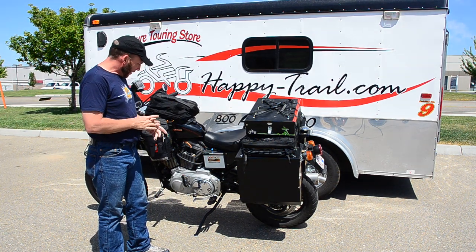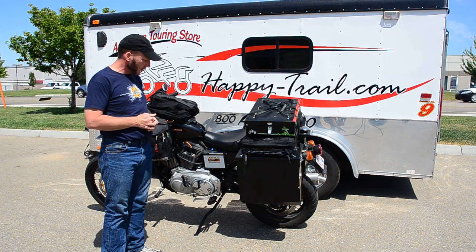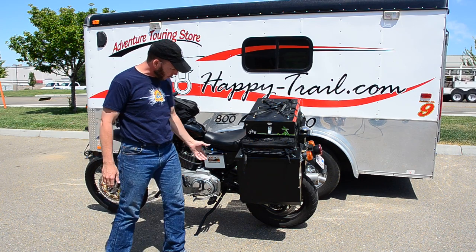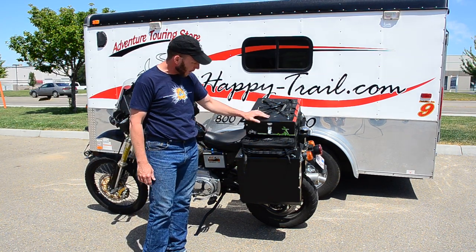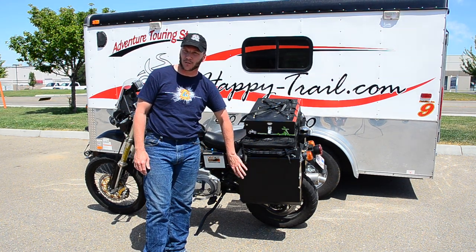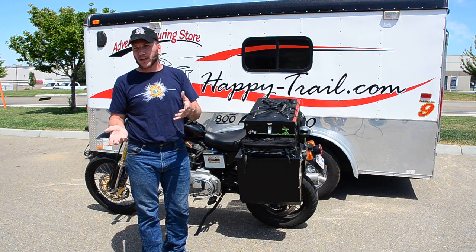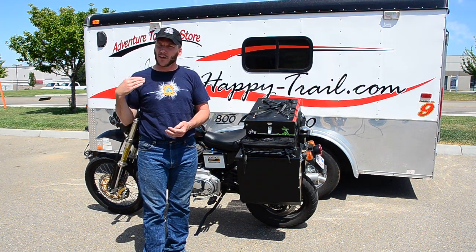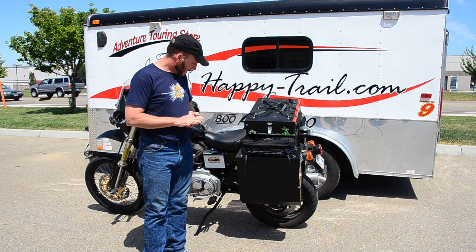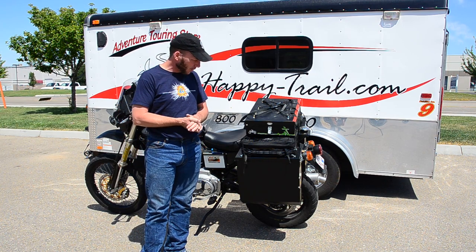I've seen a few other Sportsters that have been built. One of the things about this one in particular is it's built more as an adventure touring bike than a dual sport type motorcycle. So I've got the larger panniers and the top box from Happy Trails, so that I can carry everything I need. This side I have all of my clothing and electrics and such. On the other side is all my camping gear, camping chair, tents, air mattresses, all for the trip that I'm leaving here on. When I leave here, I go to Alaska and up to Inuvik, Canada as well to make that loop, and then end up at a rally in Colorado called the Big Dog Rally. Everything's been running well so far since I left the house. I've got about 2,200 miles on it since I got here, and it's worked out very well for me.